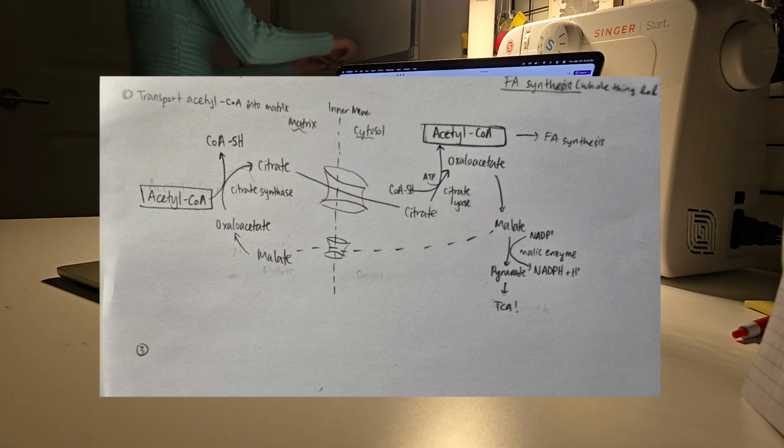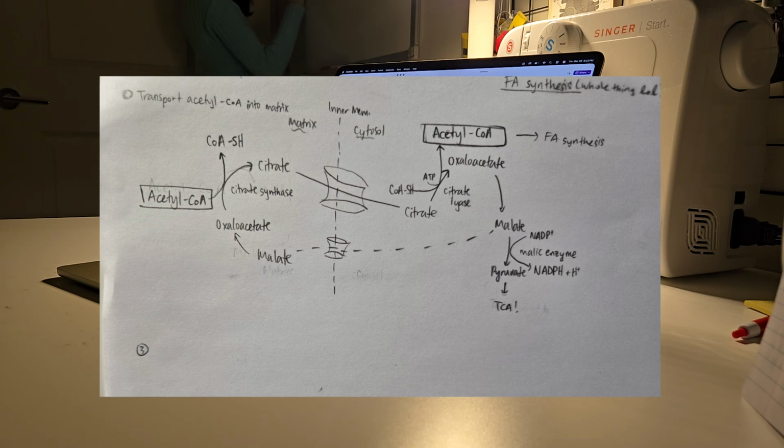and this is going to be the molecule citrate. Citrate is a molecule that we will see in the TCA cycle, or the CAC, whatever you call it, and can cross the inner membrane. To do this, acetyl-CoA is converted into citrate by citrate synthase. Once it's converted into citrate, citrate crosses the inner membrane into the cytosol and can then be converted into oxaloacetate. We've seen this before in gluconeogenesis.